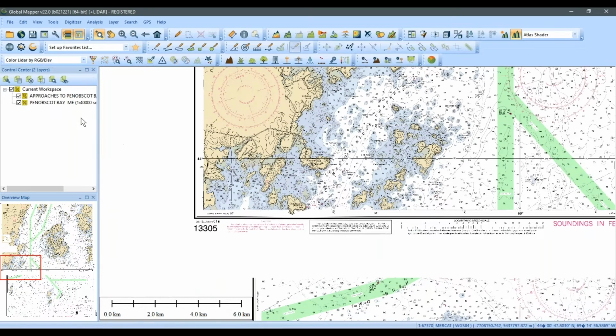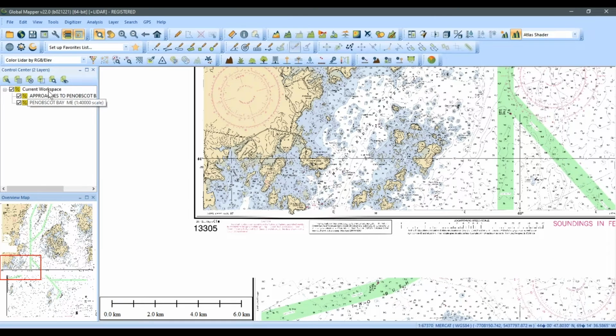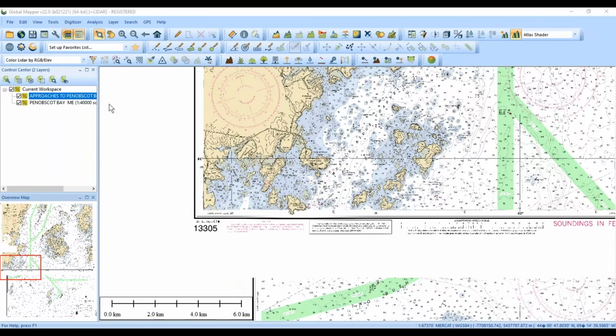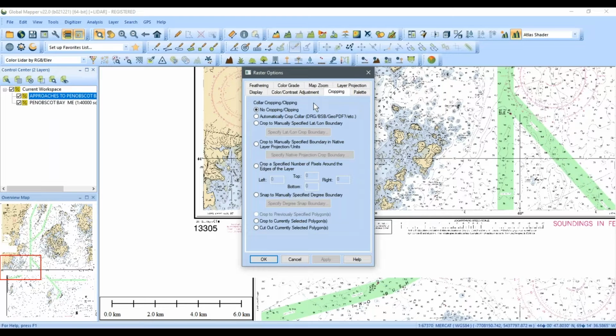So if we go back here to the control center, they're both loaded on the left side. I can right-click and go to options. And right here in the raster options, in the cropping tab, you can see we have various options to crop these rasters. But there's already one called automatically crop collar. And you can see in this option, BSB right here.